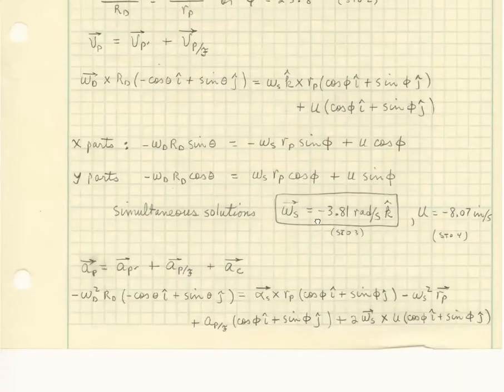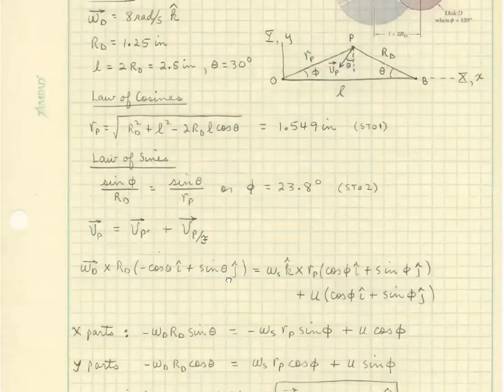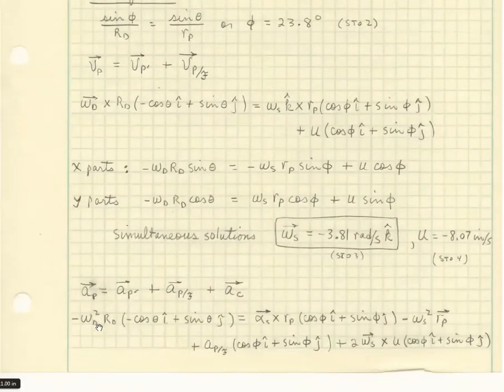Okay. Next thing we're going to do is calculate the acceleration of P. Well, the absolute acceleration of P is moving around at constant speed, so it's just going to be a centripetal type acceleration. So what we have then is A sub P is minus omega D squared times R sub D, and there's the unit vector associated with the vector R sub D. And then the A sub P prime is that footprint acceleration, and it's got two parts, an alpha crossed R plus omega crossed omega crossed R. Here's the alpha crossed R term right here. The omega crossed omega crossed R term will reduce down to minus omega squared R sub P, and that's omega sub S. And then you've got your A sub P slash frame. We don't know what it is, but we know it's got to be in a cosine phi I plus sine phi J, either plus direction or minus direction. And then A sub C, the Coriolis acceleration, is going to be 2 omega S crossed into the velocity of P with respect to the frame, which is this U cosine phi I plus sine phi J. So there it is repeated.